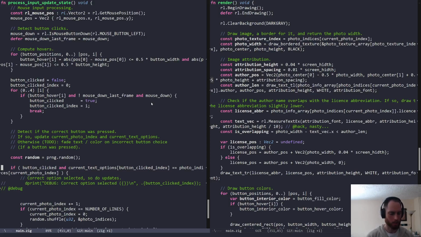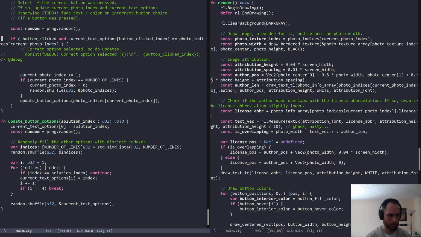And then update that part when it's clicked and incorrect. Okay, so we're detecting if the correct button was pressed. We want to modify this a bit. So I think we want to just have like a general if button clicked and then maybe inside of that a different if statement.